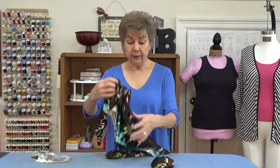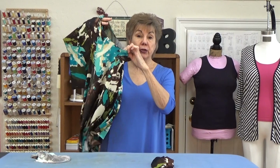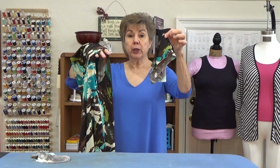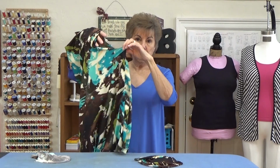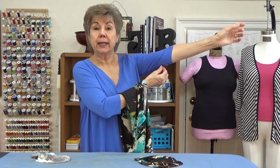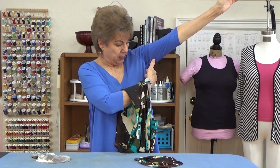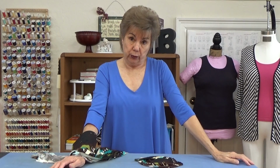There's also two different ways to put a sleeve in. You can put the sleeve in before you sew the side seams together. You just sew all around the sleeve cap, leaving the side seam open on the sleeve and the side seam open on your blouse, and then you sew the side seam from the edge of your sleeve, even if it's all the way down here, all the way up the sleeve and all the way down your blouse. I don't like to do it that way. A lot of people think it's easier, I don't.